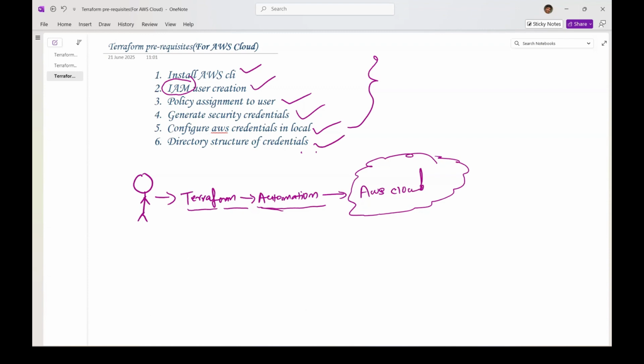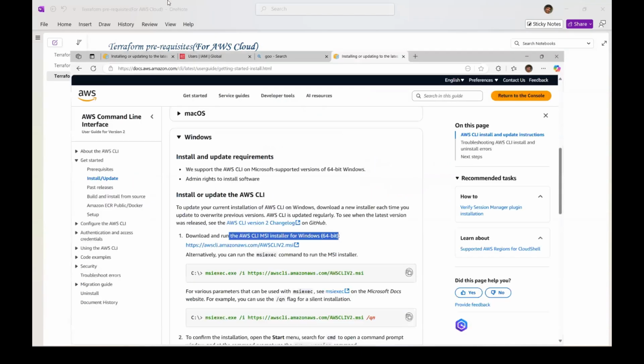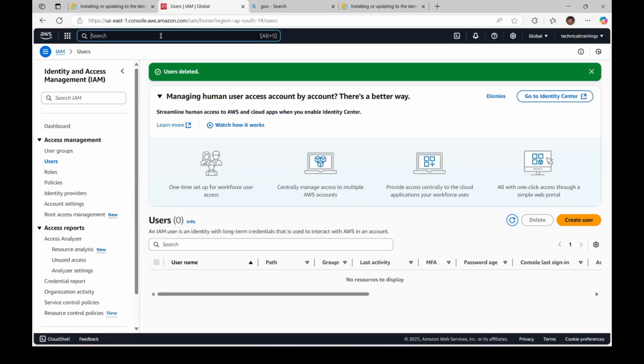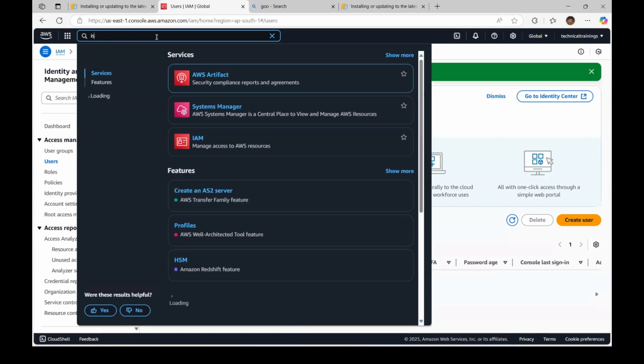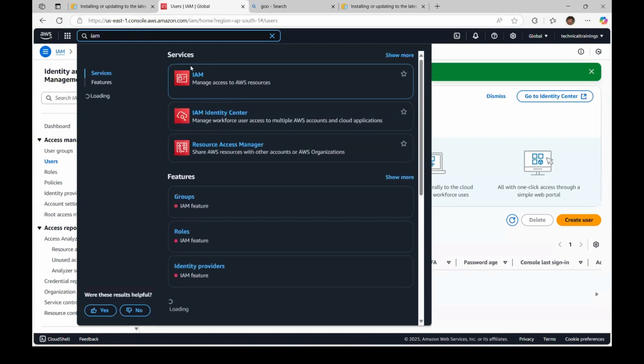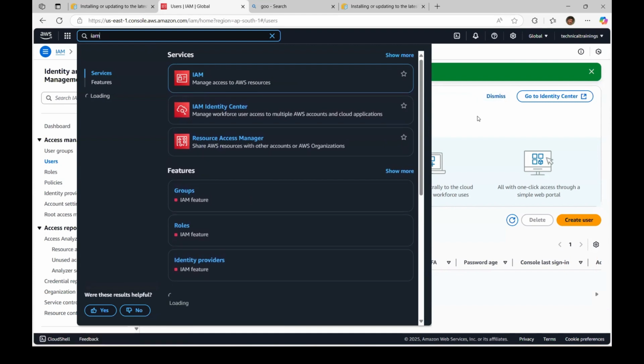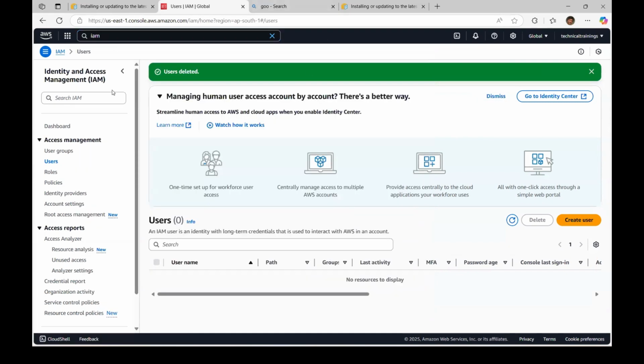In order to do that, you have to go to a service which AWS offers. In search, type IAM, and you see the first option which opens is IAM. As you click on that option, this page opens. You see at the left side it says Identity and Access Management. IAM stands for Identity and Access Management. It's a service which AWS offers, by means of which you will be able to manage users, permissions, policies, and all the restrictions which you can apply on users' access. Everything you can manage by using IAM.